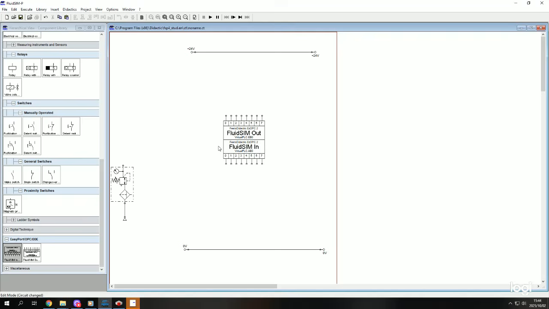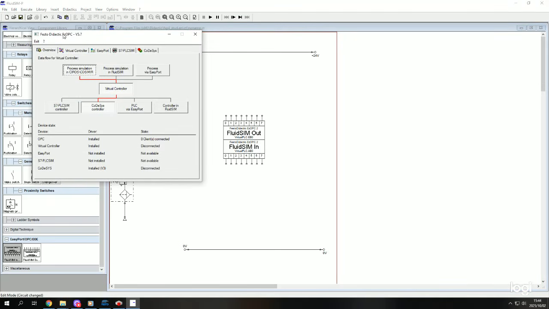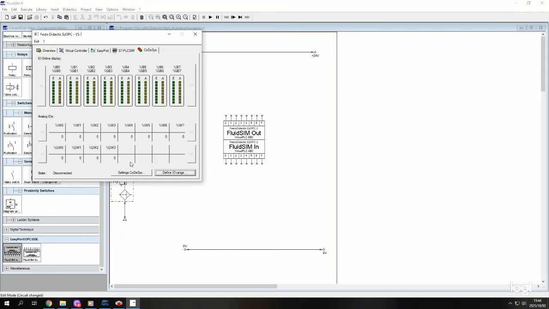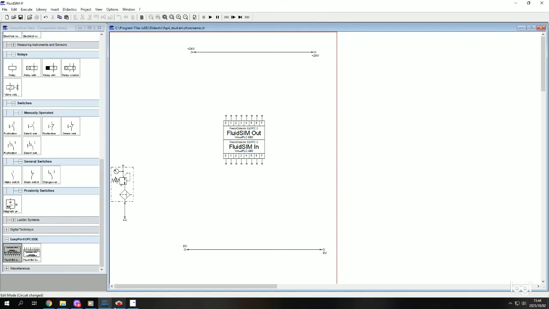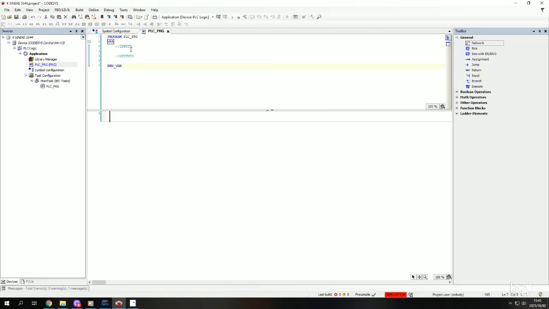So we are done setting up our FluidSim to communicate with our Codesys. Then this EzOPC will appear. This is where you need to check the version number. You go to Codesys, settings, check Codesys version, V2 or V3. If it's at V3, then you click OK. If not, you select V3. Don't close, you just minimize. So we're done setting up, and now it's time for us to insert our code. I'll type mine.